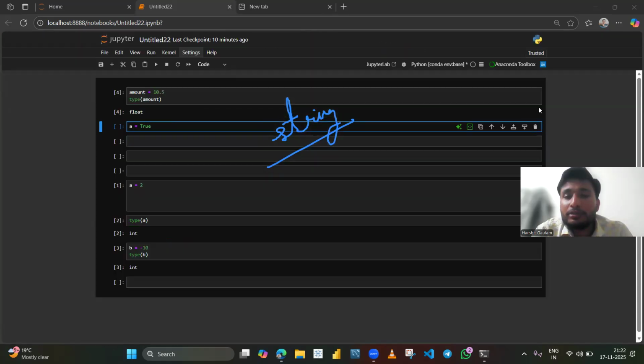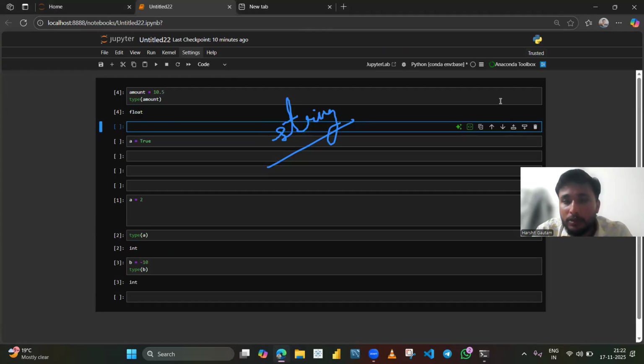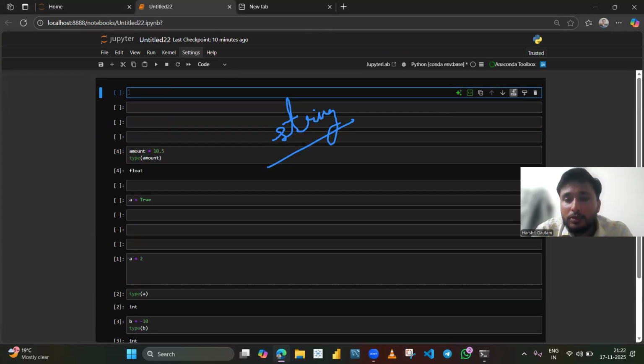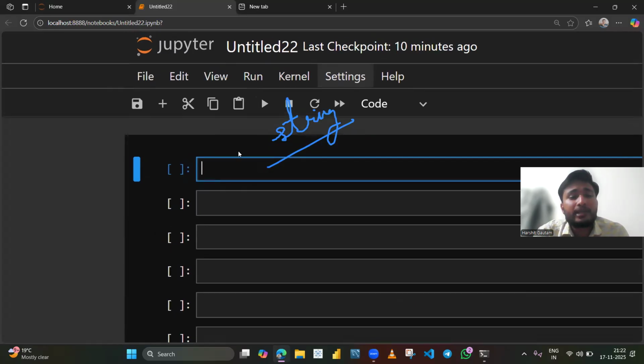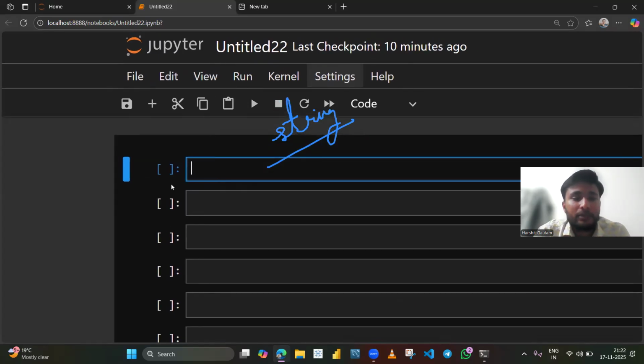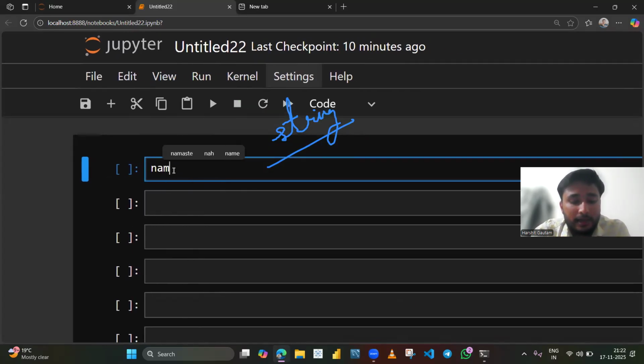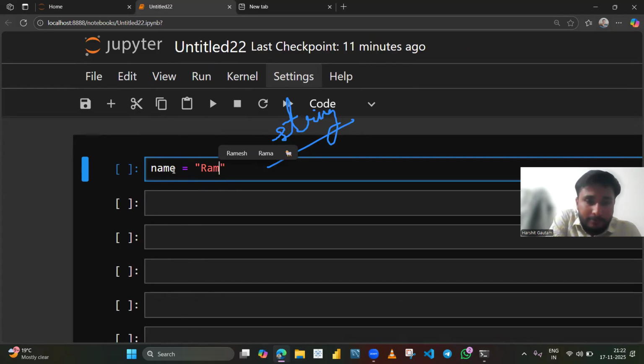You have to store some text value. Your name will be made of characters. I'll write name equals Ram. Ram is made of characters. So values which are made of characters are typically considered as string.